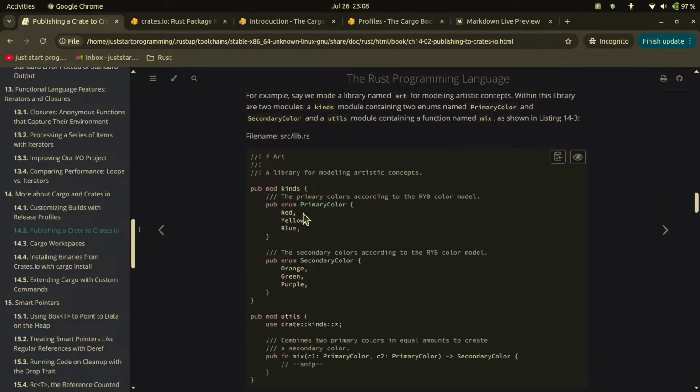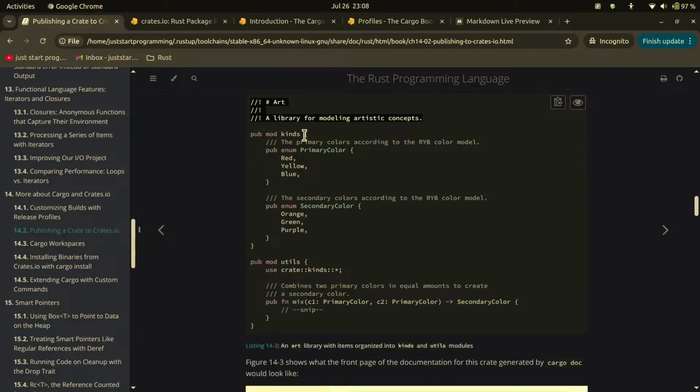We have here this main comment, art, and you have the mod, which is kinds. Then you have this comment, primary colors according to the red, yellow, blue, or RGB, red, green, blue model. PrimaryColor.